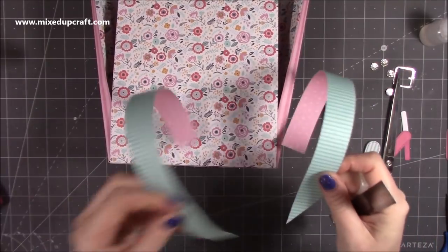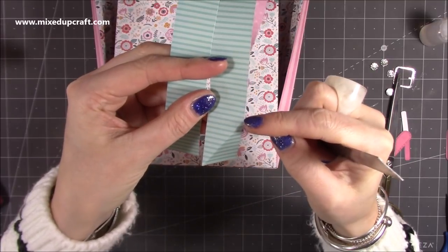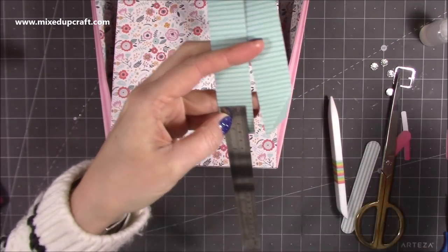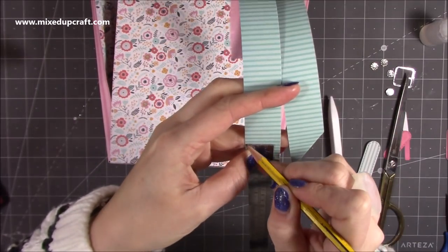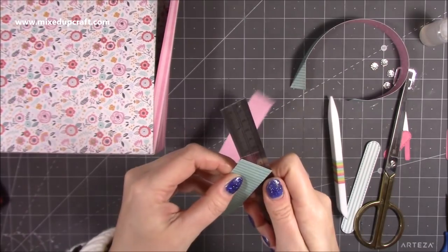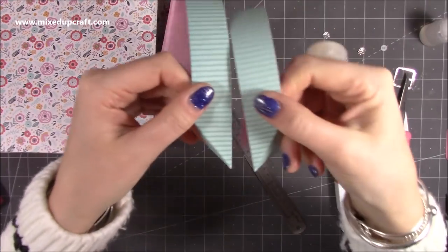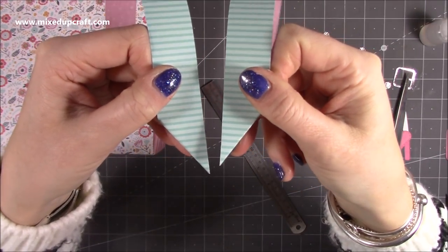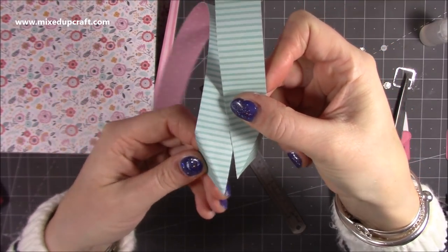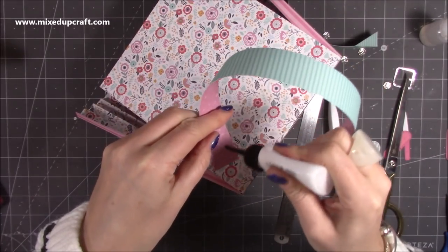So this one, you want it to be on the opposite. So you'll see there, that fold, that height there is 1 1/4. So on this side, again, 1 1/4. So I'm just going to grab a little pencil, just pop a little marker there. And then on this one, I want to fold across that way. So now if I bring it up, you see what I've done. Got to be opposite. So you might come up 1 inch, you might come up 1.5, but whatever you do, make sure they're the same on both sides. Okay, then you want to add your glue to the underside of that triangle.